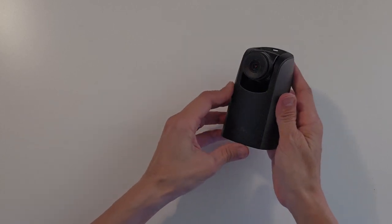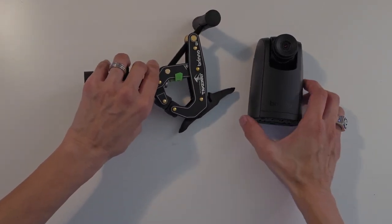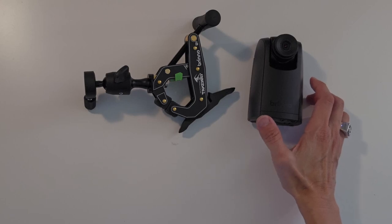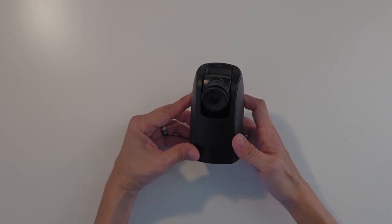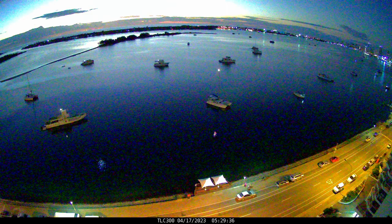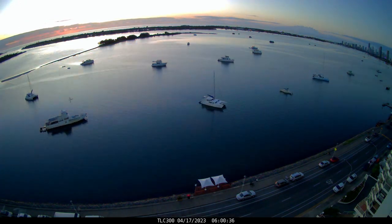That was the unboxing of the BCC 300 construction bundle. I should have stopped at the unboxing, but I'm just so curious about the quality of the footage from the TLC-300, especially in comparison to its predecessor the TLC-200, which was 1280 by 720. This is HD, so I hope it meets expectations. This scene has a variety of good time-lapse material, including tides, meteorology, skyscrapers, traffic, and boats.